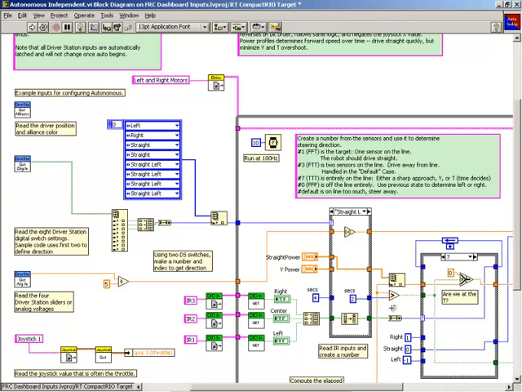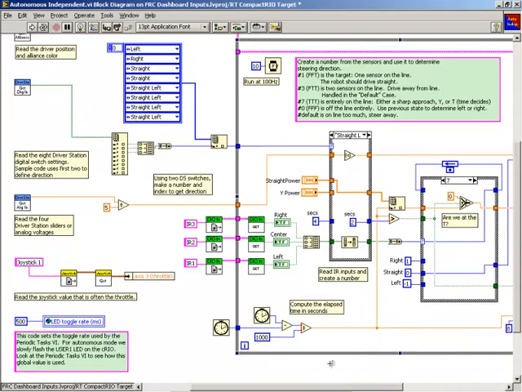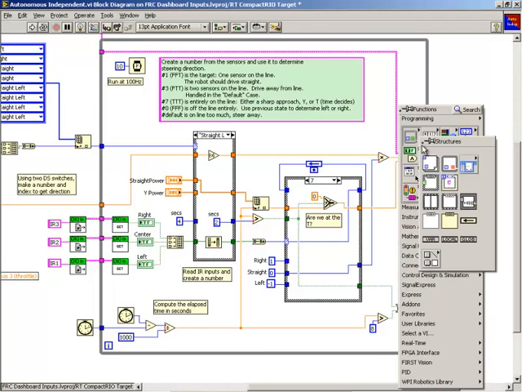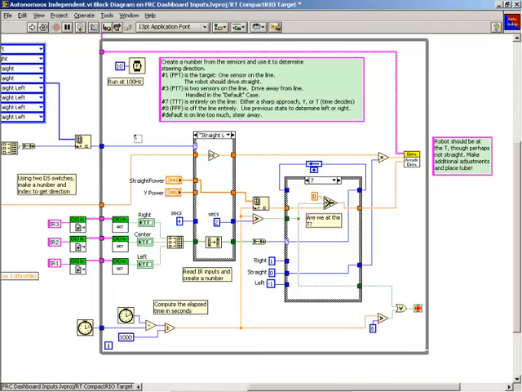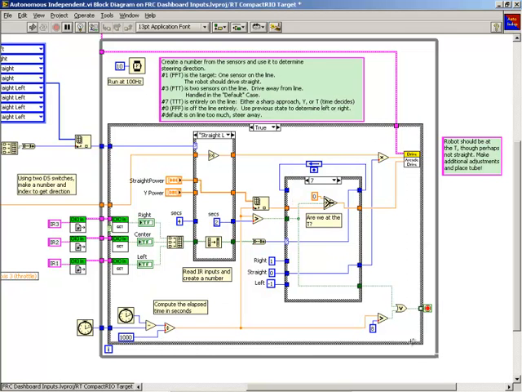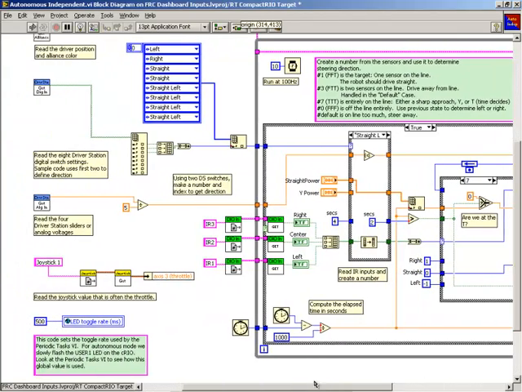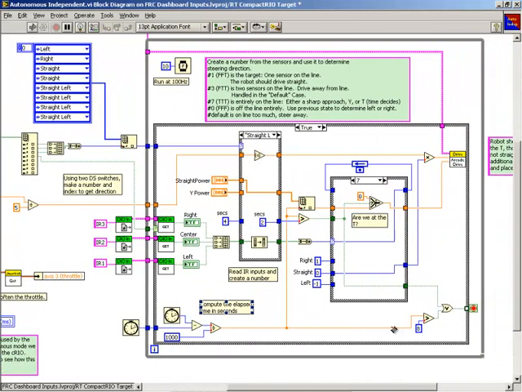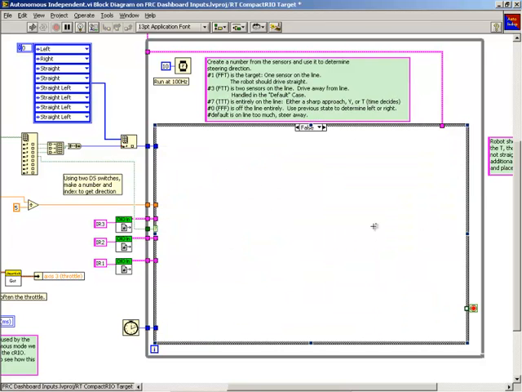If we want to test 2 completely different autonomous codes in the same program, we can create a case structure around all of the code inside of the while loop and wire a digital input into its case selector terminal. In the one case, there will be the default autonomous code, and in the other case, we can create a completely different autonomous code.